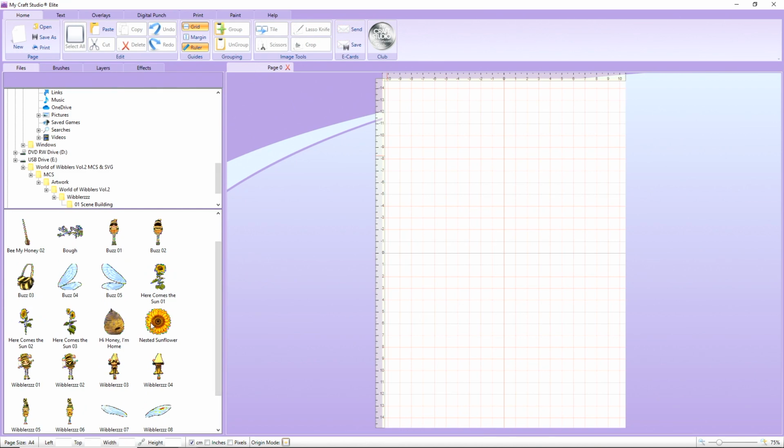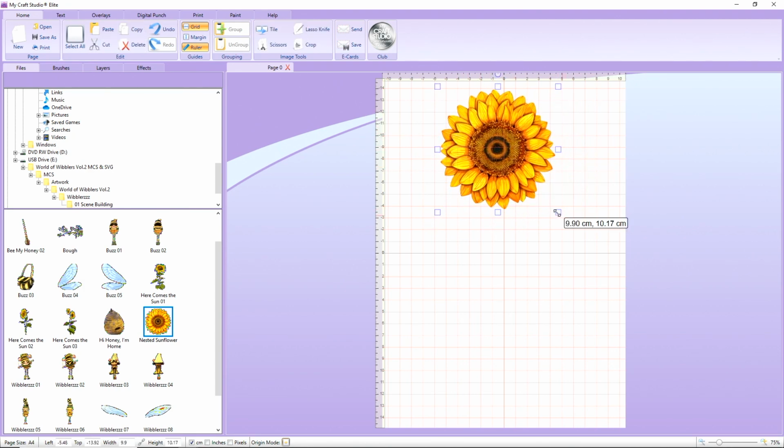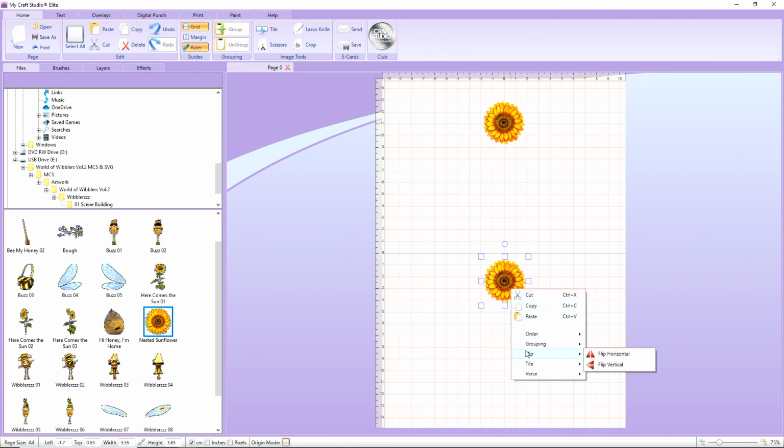So tell you what, we'll do a little wreath. So I'm going to start with my sunflower and I'm going to make it smaller, and I'm going to make it smaller still. So what we'll do is we'll do this, and we will also incorporate something for SVG users too. So I'm going to copy and paste it. And I know you don't all have this facility, but if you do, it's worth you seeing it. Right, I'm going to flip that one. So I'm going to right click, go to flip, and flip it horizontally. Right, okay. So as it goes around, it'll work really nicely.